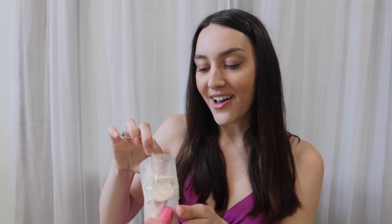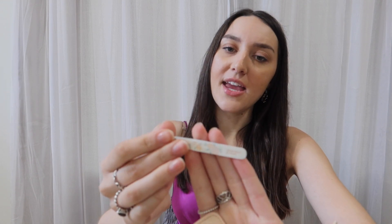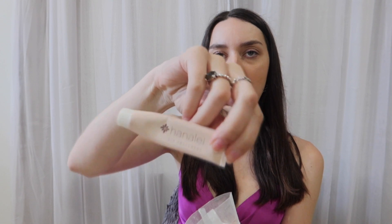Then I have this whole bag full of goodies — it's just a little jewelry bag you get when you buy earrings, and I found a use for it. Inside I have little tweezers from Summer and Rose that I got in a FabFitFun box, so if I'm ever missing a brow hair while I'm out and about I can do a little touch-up. I also have my Henali lip treatment — I'm not sure if I'm saying that right, but this lip treatment is so good. It's from Hawaii and I got a tiny version in a subscription box years ago, became obsessed, and bought a ton of them for summer.